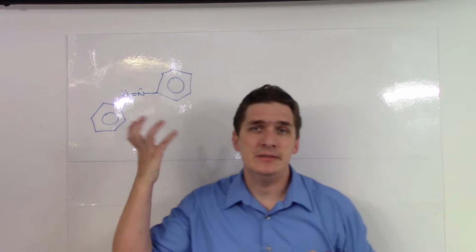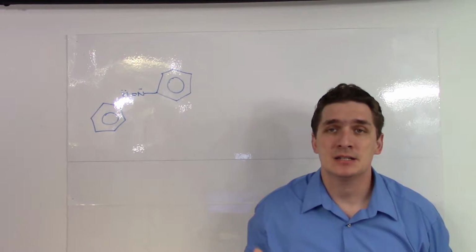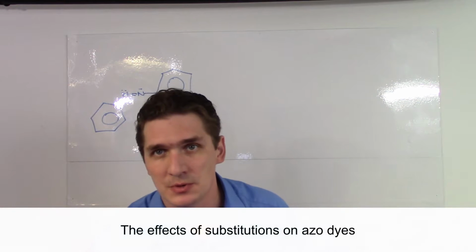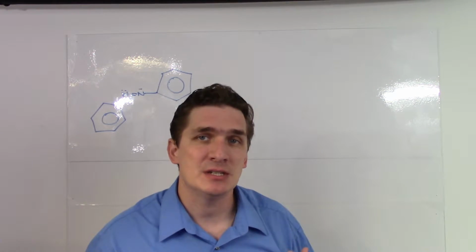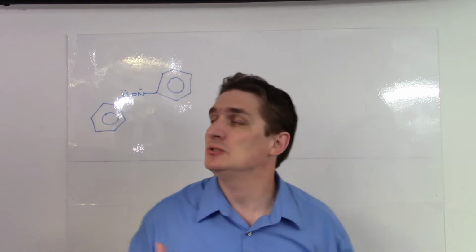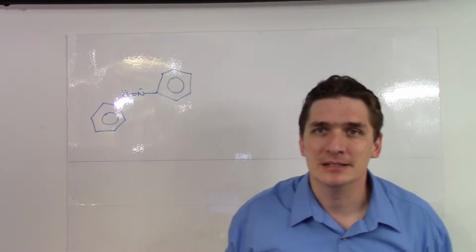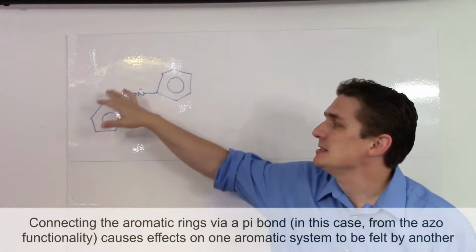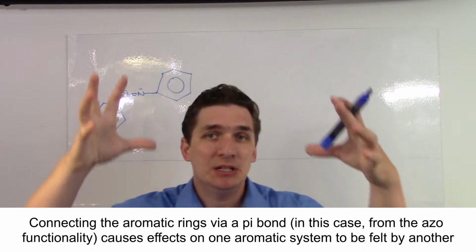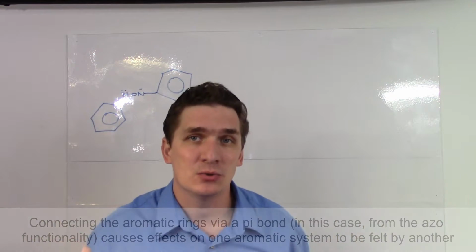Let's take a simple look at a very, very simple azo dye. And actually this one's probably colorless because of where it absorbs. Now, a unique property of azo dyes comes about from the fact that we have these conjugated aromatic systems. So we have two benzene rings connected by a double bond. It basically allows the effects on one electron ring to translate into the other ring. And so we end up getting these gigantic molecular orbitals.